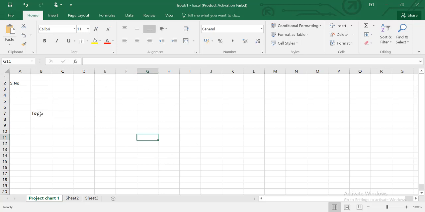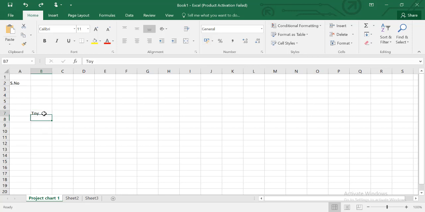Now again, if you want to click on this cell and write something else, let's say you want to write sale, you have written sale, but what? The word toy has disappeared. So you need to know the difference between writing on the cell and writing in the cell. Let's say I press Ctrl Z to get back the word I wrote first.